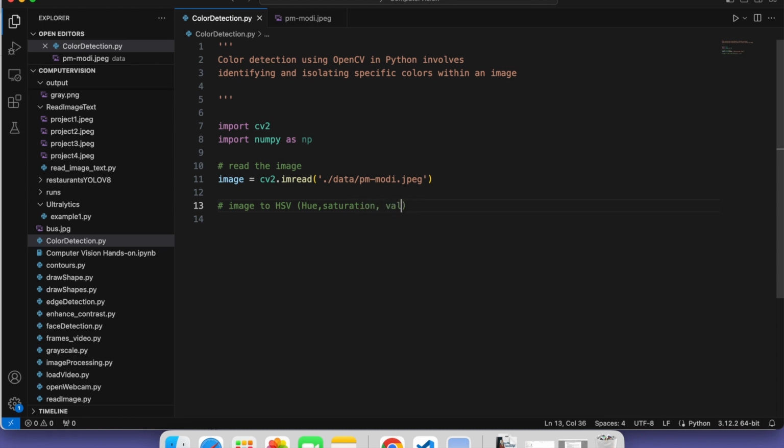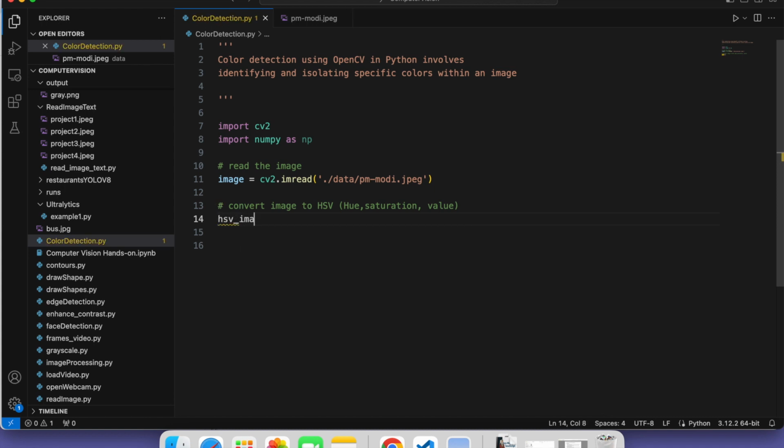I'm not going to go into detail of this one, you know, this is a property of the images. So why is this needed? Because this makes it easier for us to detect and separate the color based on the HSV value. HSV separates the intensity value from the color information.